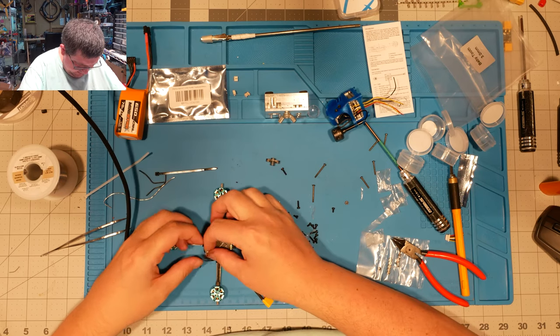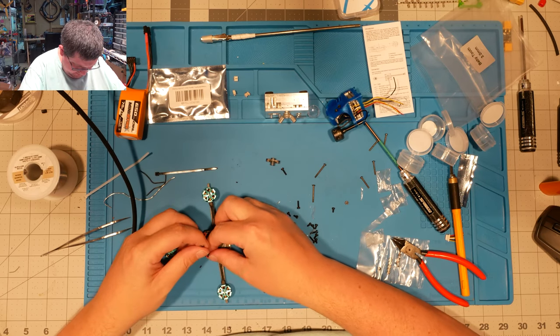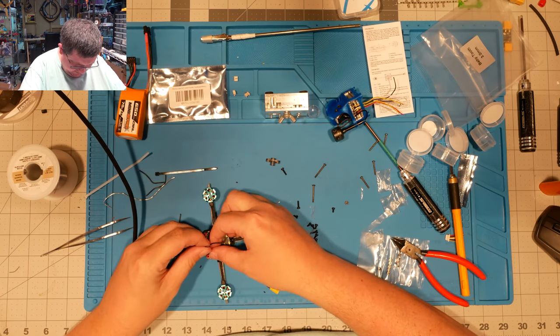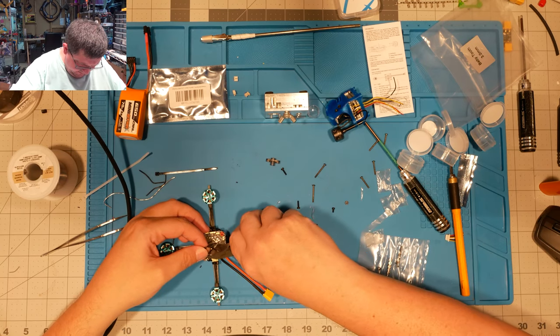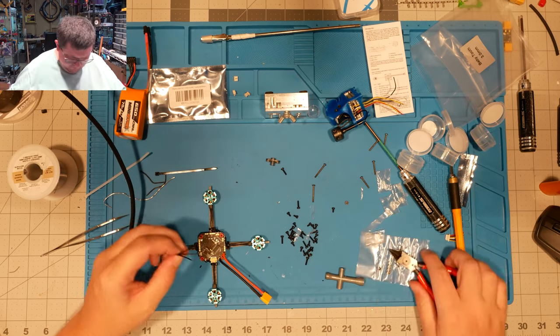All right, last but not least, get these done, and then we'll do the last little bit of wiring.